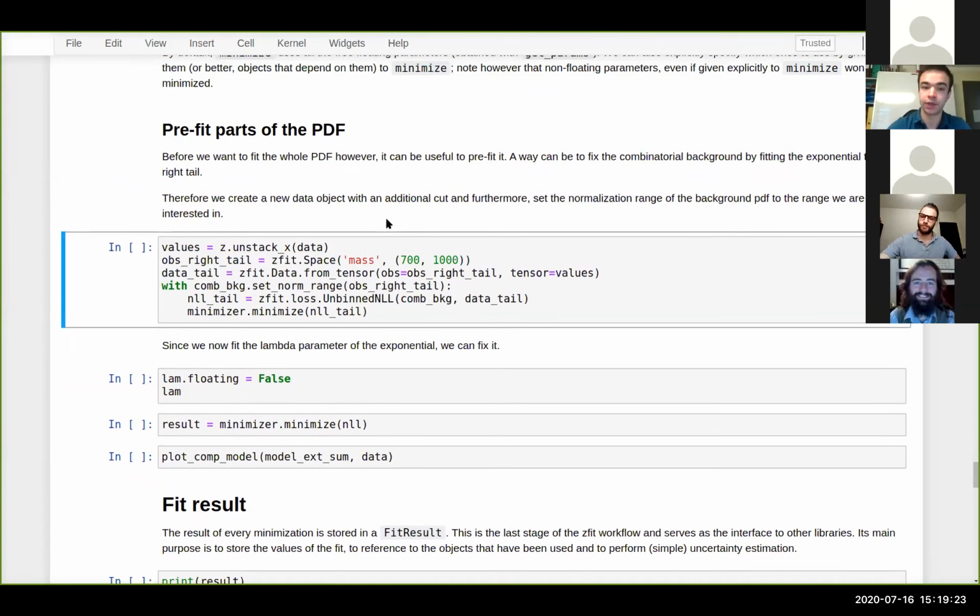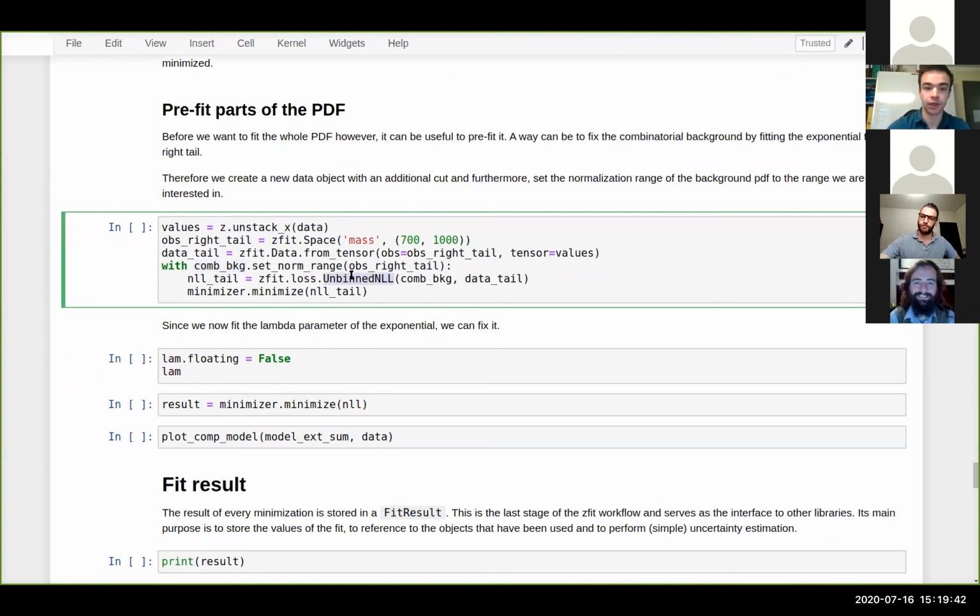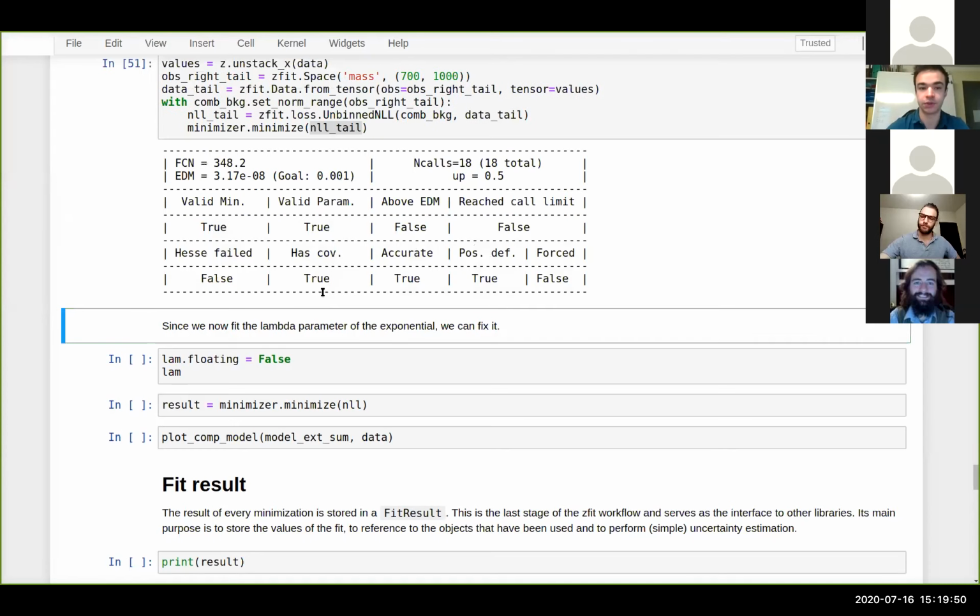What we can do here is first prefit the right-tailed exponential, which we can do by just taking our data, applying a cut to a new data set, changing the normalization range of our exponential, and then creating an unbinned log likelihood on the right and minimizing this. So now we're fitting the right tail. You see, minimize means we're giving in the loss that should be minimized.